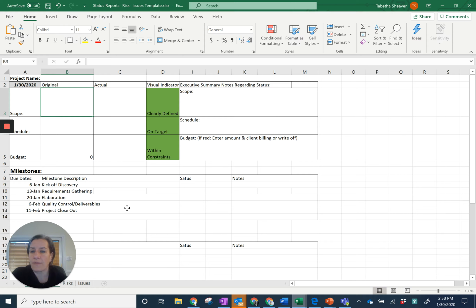So this can come from your statement of work, your schedule comes from your statement of work, and your budget comes from your statement of work. Now, some clients don't want everyone on the team knowing what the budget is or how we're tracking against it, so you may need to leave this off, or you may need to put something broad and vague in there. I have also added an actual because a lot of times there are change requests that occur. And so I want to capture that in here if any of those changes have occurred. And then I just try to do an executive summary and give a visual indicator.